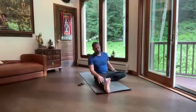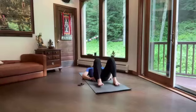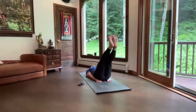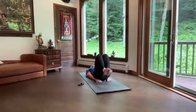And as you come up, now both legs are out in front, and you can roll down to your back. And from the back, we can place the hands underneath the bum to elevate the legs, or you might be coming into your plow or shoulder stand if that's part of your practice.